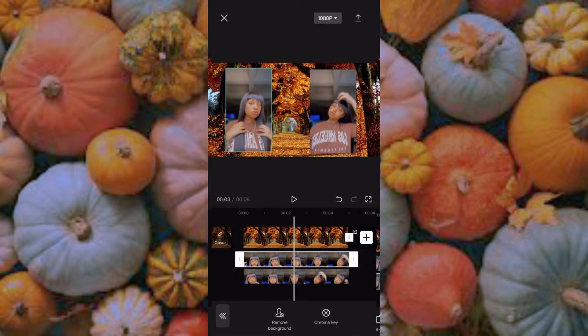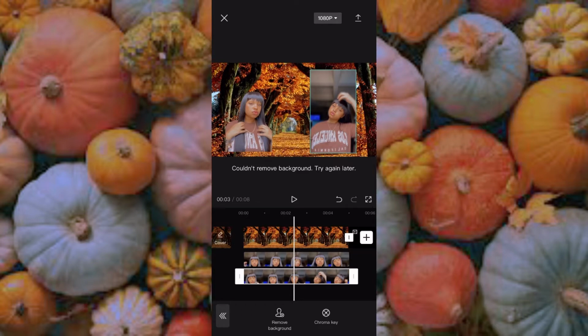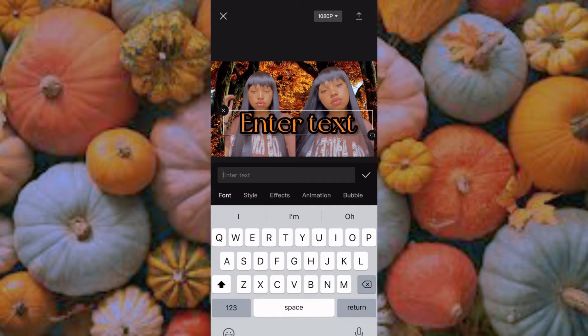It looks way better. To remove the background, you want to scroll over until you see remove background, and you will select remove background. It should remove both backgrounds from the images, and then you want to position them in a place where they both line up correctly so you can add your YouTube name over it. Press the 2 double arrows to go back, and then you want to click on add text.